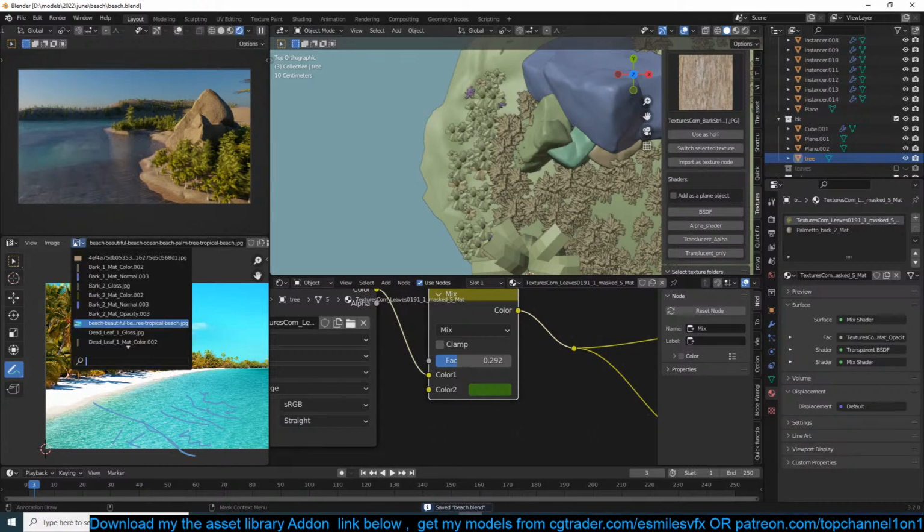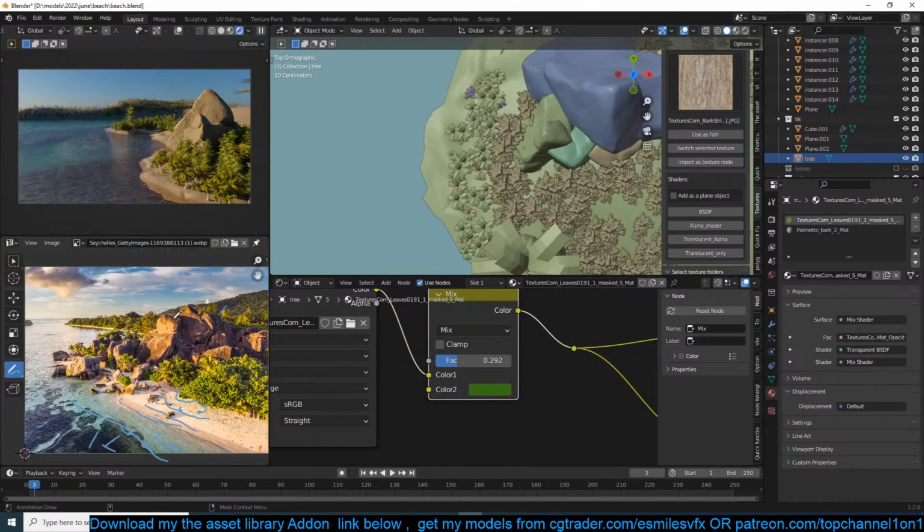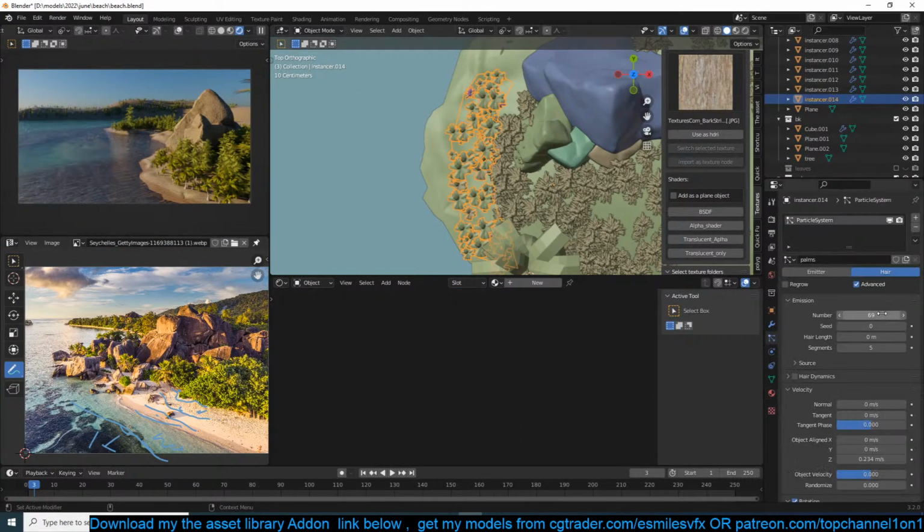Let's go back to our reference image, see how things look. Okay, maybe we don't need as many palm trees. Yeah, something like that.